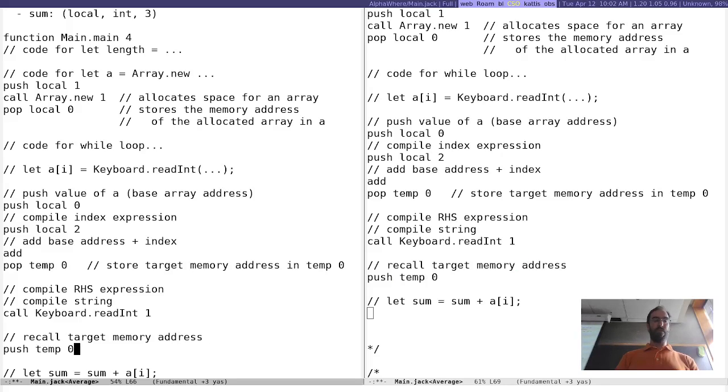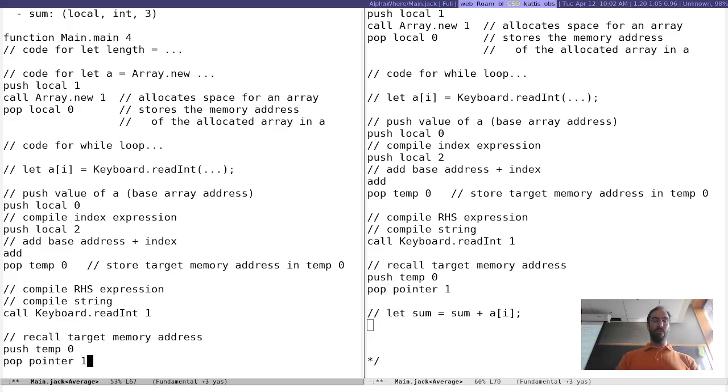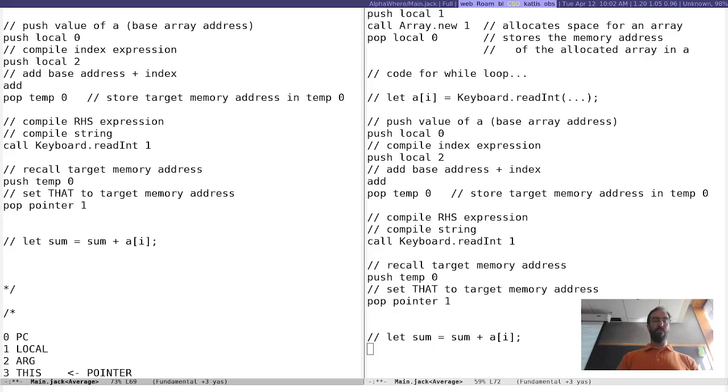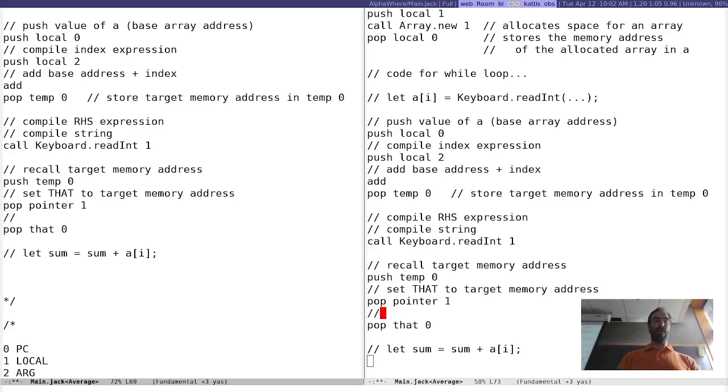We're going to push temp 0, and then we're going to pop pointer 1. We're going to set that to target memory address. And then finally, the result of keyboard.readInt is still on the stack, and we're finally going to say pop that 0. Put right-hand side value into the target.